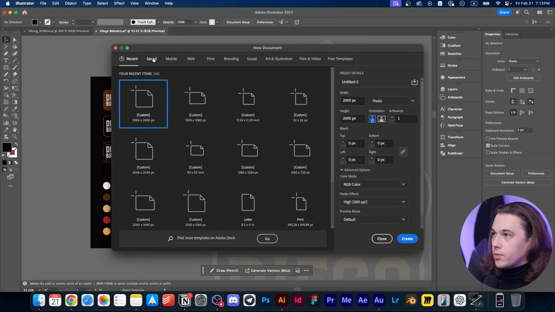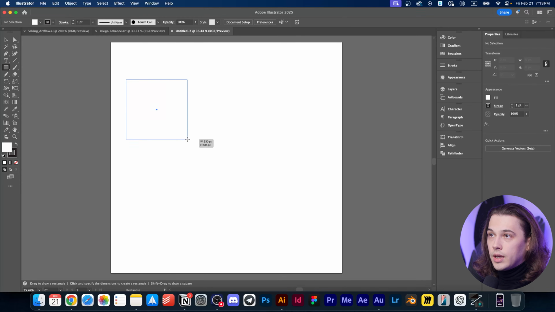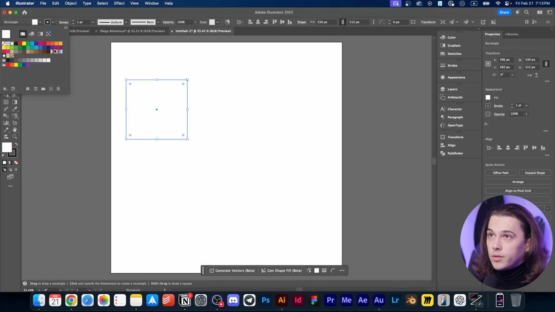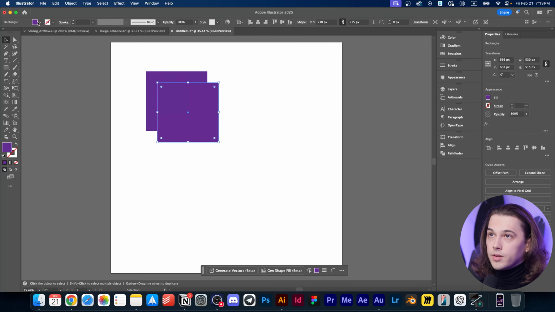Let's create a new document where we can take a look at how it works, because as you can see, whenever you create an object, you can't see basically anything, it's only a square. Let's make it purple as usual, let's remove this stroke, and now we have one square. But what if I create one more? For example, the second one is going to be dark purple, and now we have two objects. But for example, you want to distribute them in another way. For example, this one should be under the purple object. How can you do that? Quite simple if you use the Layers panel.